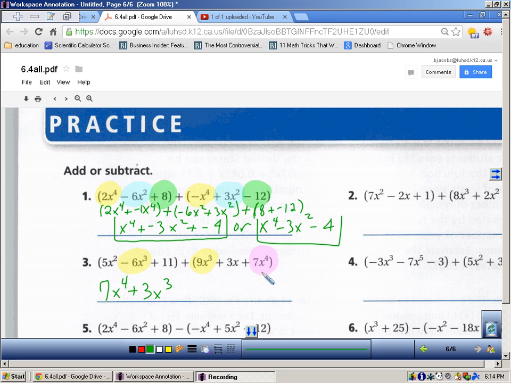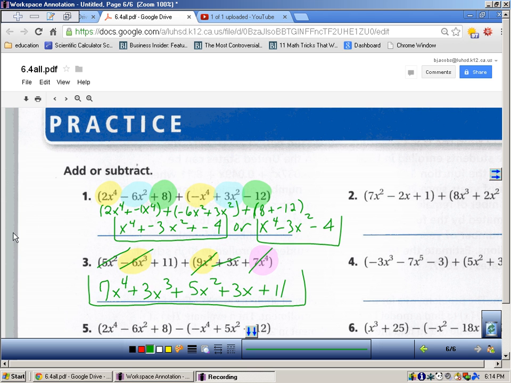Okay, so just keep track of what I've done. I've taken care of these two terms. And now we'll start with the x squared term. It's a positive value, so it's plus 5x squared. Okay, let's cross that off. Let's look at our next term. It's 3x. Positive, right? Plus 3x. Here, plus 11. So that's the solution.